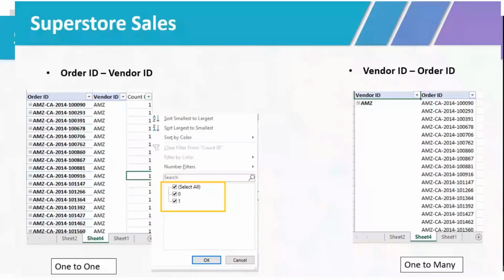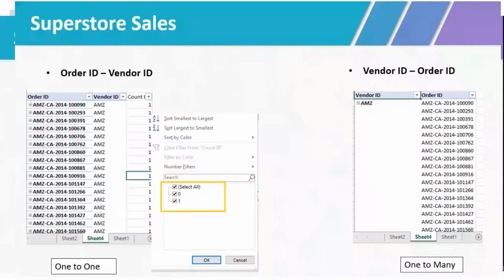Cloudtail, being a vendor, fulfills my order. So one order ID that I place is fulfilled by a vendor called Cloudtail. There are other vendors, but I choose Cloudtail, and Cloudtail fulfills it. So it's a one-to-one relationship.